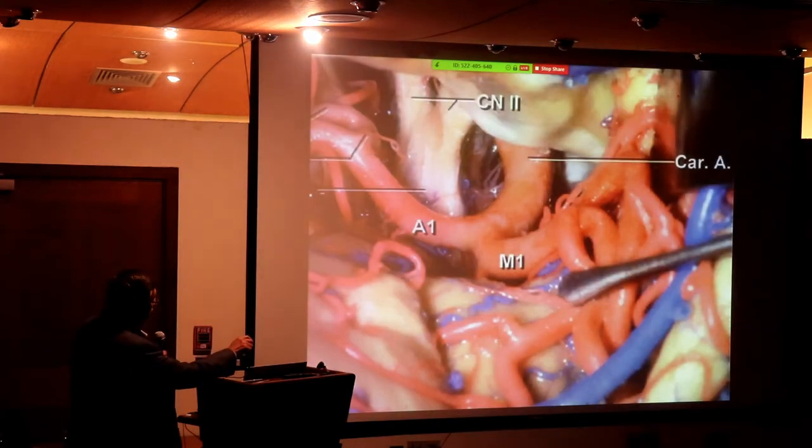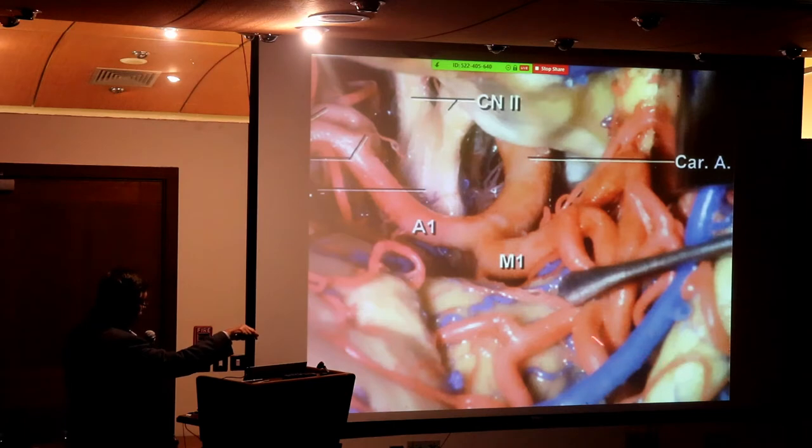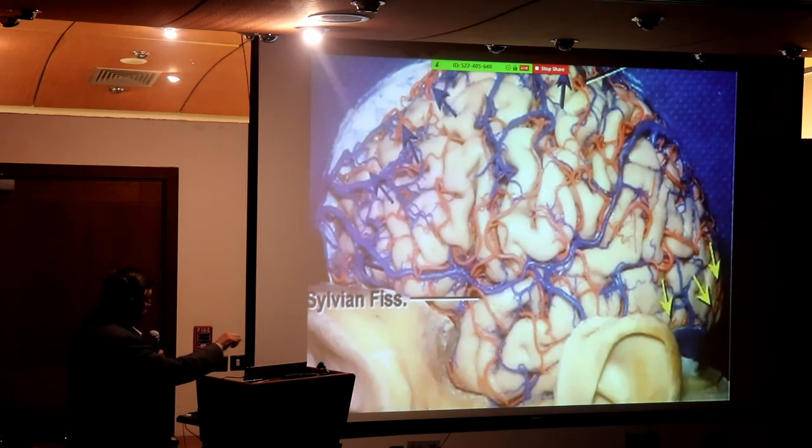So, look at the anatomy again. The carotid, this is the optic nerve right, optic nerve left, the optic chiasm. The carotid divides into anterior cerebral and middle cerebral. The middle cerebral is coming towards us in the cerebral tissue, between the frontal lobe and temporal lobe, and at certain points it divides into a bifurcation or trifurcation. If we look at it from the lateral aspect, this is the ear, this is the orbit, and here is the greater wing of the sphenoid, here is the frontal lobe and temporal lobe, and here is the Sylvian fissure.